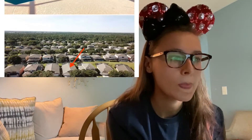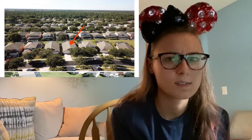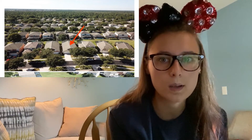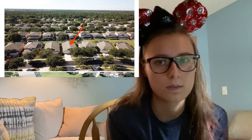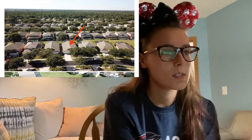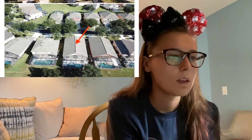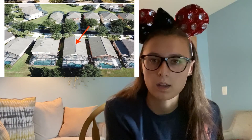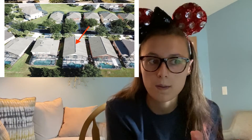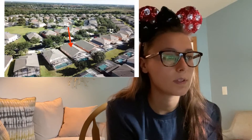Here's another angle of the backyard — again, plenty of deck space and a decent-sized pool, really good for end of the day when you're ready to cool off and unwind. Here's the neighborhood — lots of houses, it's a really good-sized neighborhood. We're smack in the middle of it, which is really good for safety. This is an aerial view, and here's a view from the back — it looks like your standard Florida neighborhood.